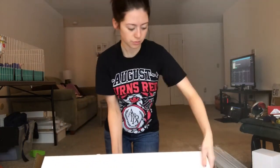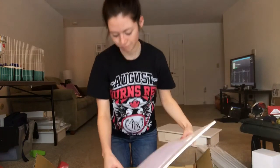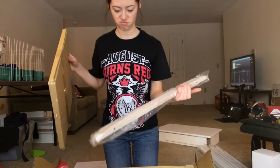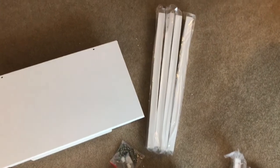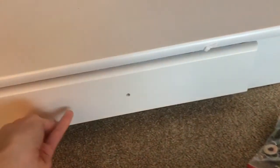Thankfully, this was very easy to put together. I just followed the instructions, and it really only took me about 30 minutes to put every piece together. So that means the chair, the desk, and the mirror all only took me about 30 minutes. So these are all of the parts that came with this, all laid out. And as you can see, there's not many different things to put together. And what made it even better was that the drawer was already attached to the desktop, so I didn't even have to worry about putting that together.